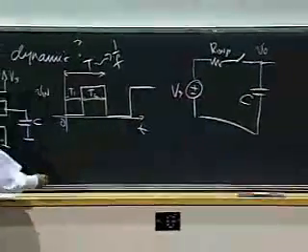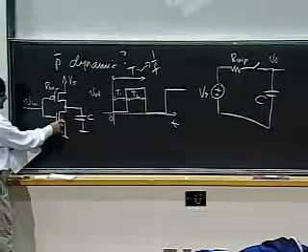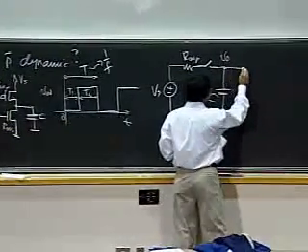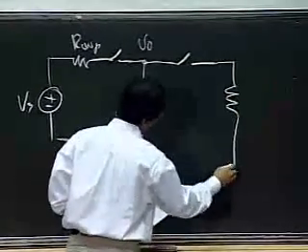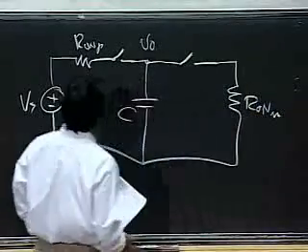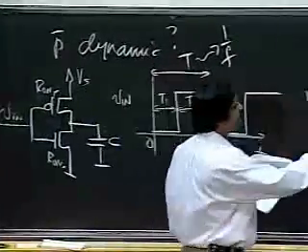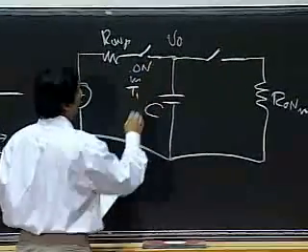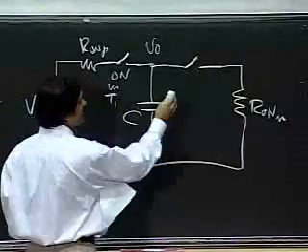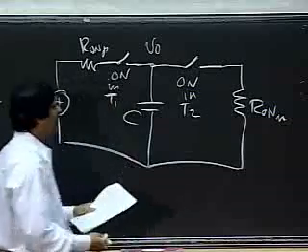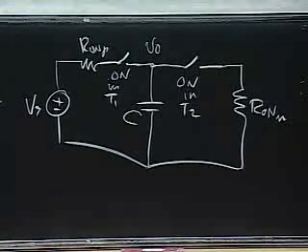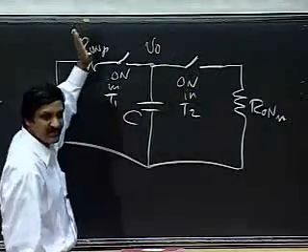That's a charging circuit. For discharging, I have C discharging through an ideal switch with the R on N. So in this situation, I have an ideal switch and R on N. Okay? So that's the equivalent circuit for something like this. In this circuit, during T1, this guy is off and this guy is on. On during T1, and off otherwise. This guy is on during T2 and off otherwise.